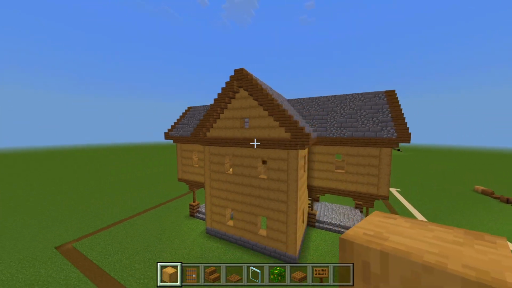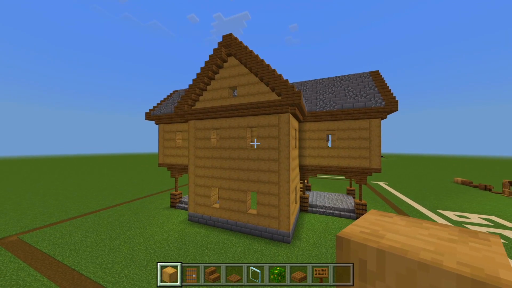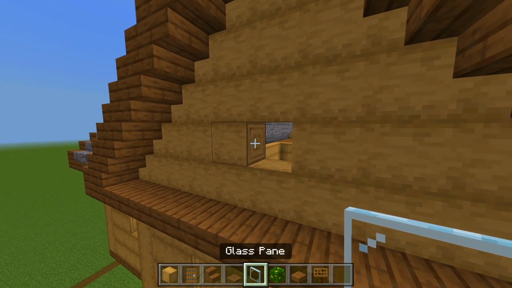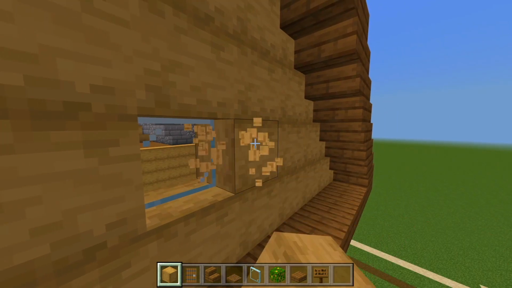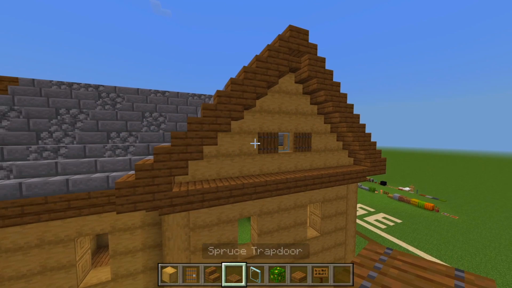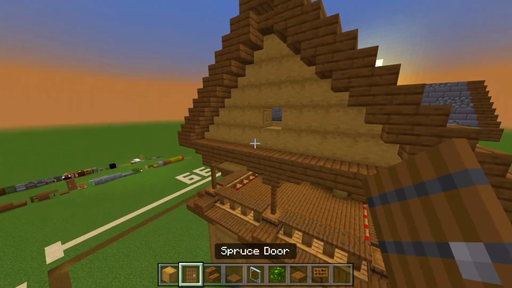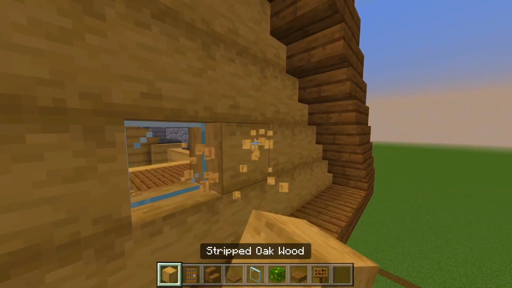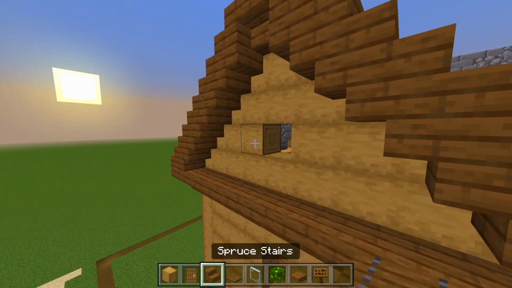So now, I'm going to go through and start adding all of the extra decorations. I'll start with the small windows here at the top. We just have the glass pane, we're going to replace these logs with a solid block, and then on each side we're going to have a spruce trapdoor. So I'll do the same for this other side over here. So just the glass, the stripped wood, and then the trapdoor, and then for the front as well.